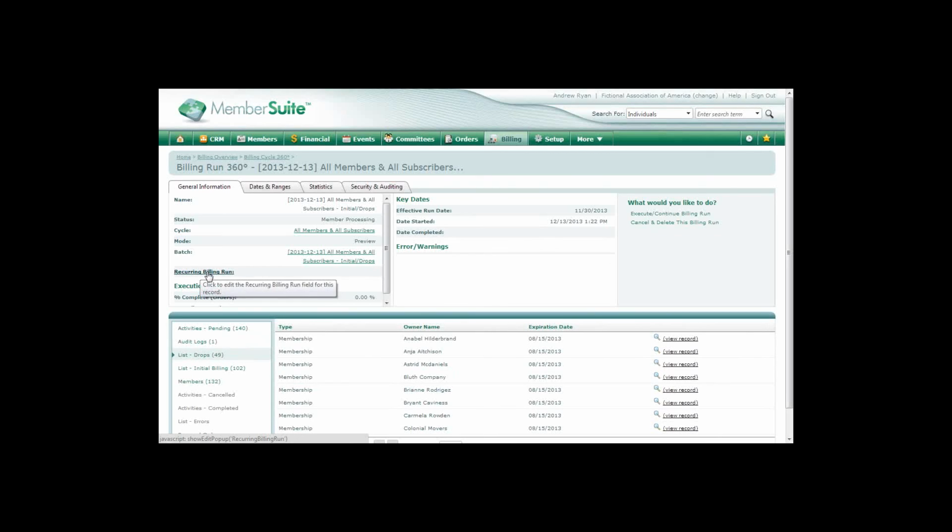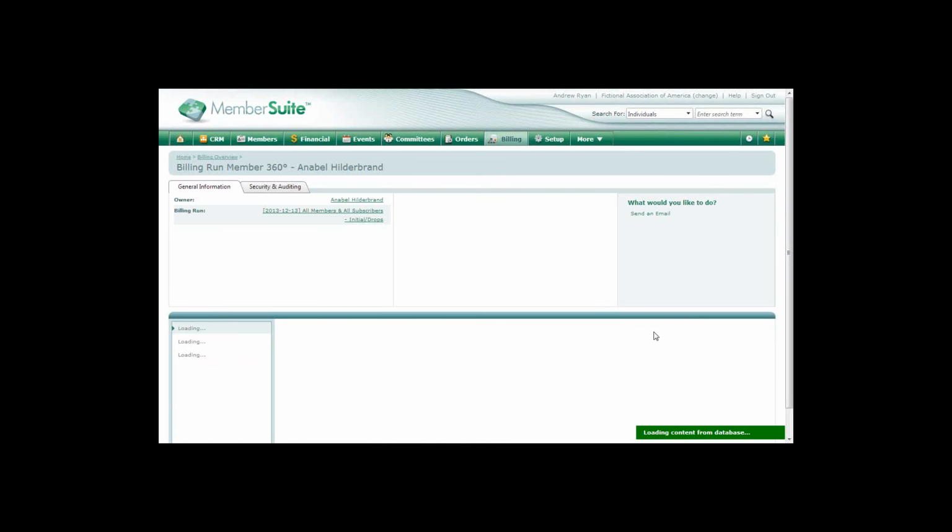There should be about 50 people getting dropped in this billing run, but I still have the ability to go in and review the people getting dropped. Many of you have requested really fine-grained control over who gets dropped and who doesn't, particularly for drops. And you see that's what we have here. I actually have the ability to look at this drop record and say, you know, Annabelle Hildebrand, she's important. We really don't want to drop her. We do want to drop everybody else, but we don't want her included in this drop, even though her membership apparently is a little bit old and has expired and she really should be dropped.